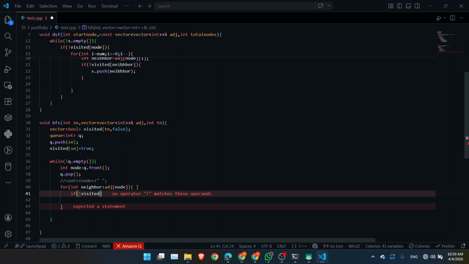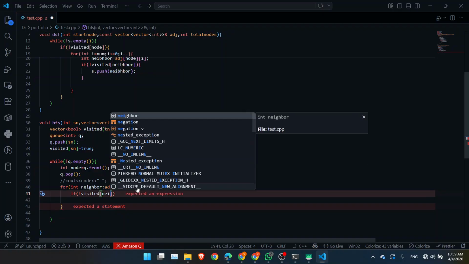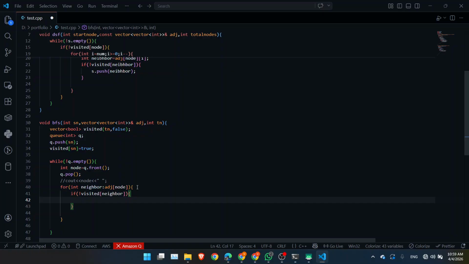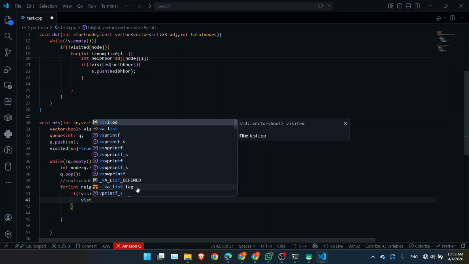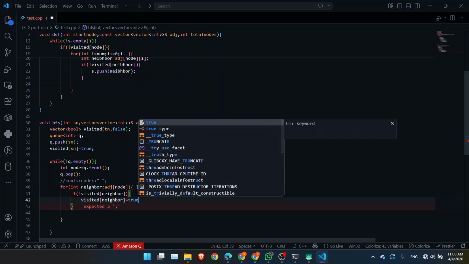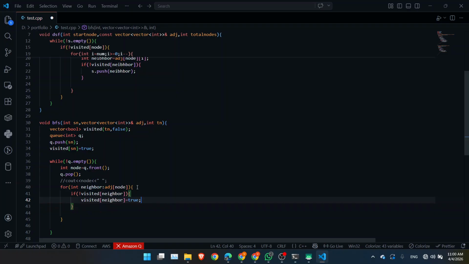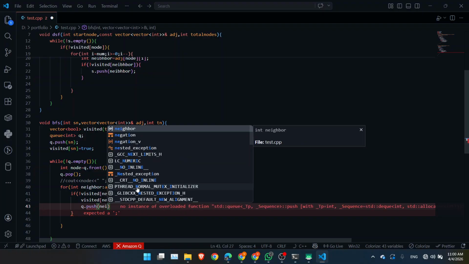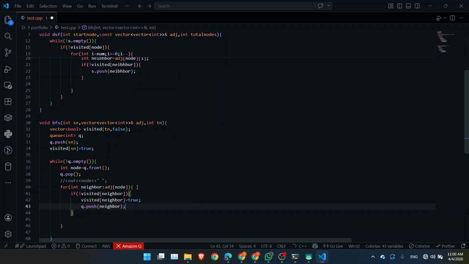If the neighbor is not visited, we make it true, so that means we are visiting it, and then we push it to the queue.